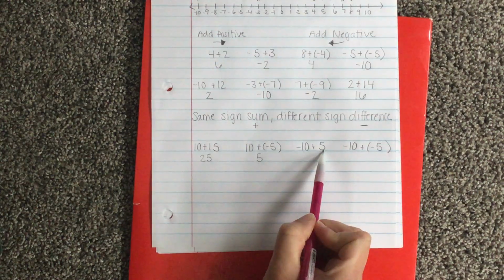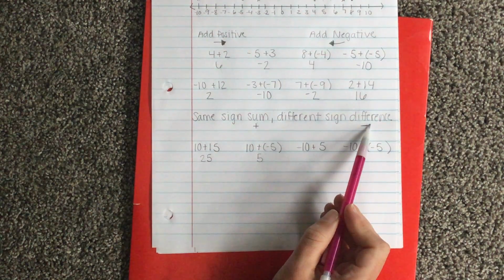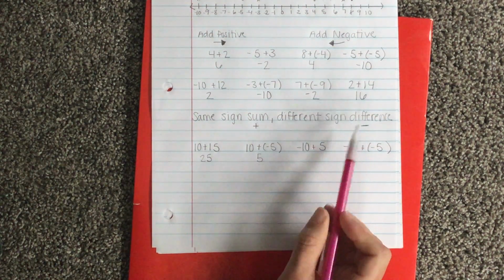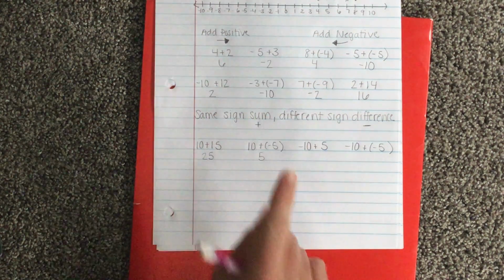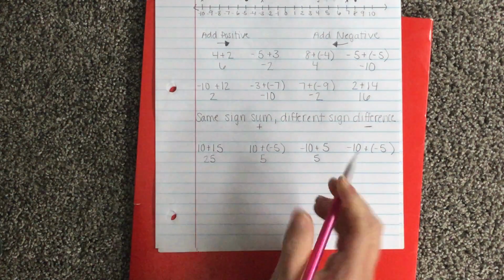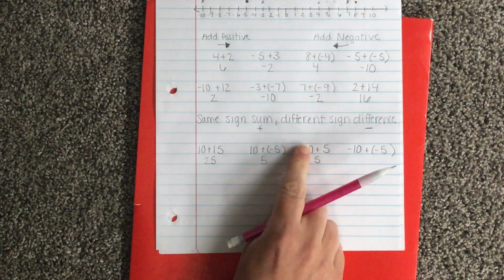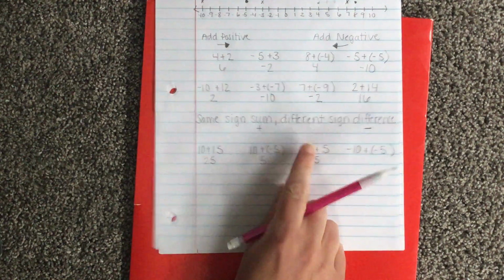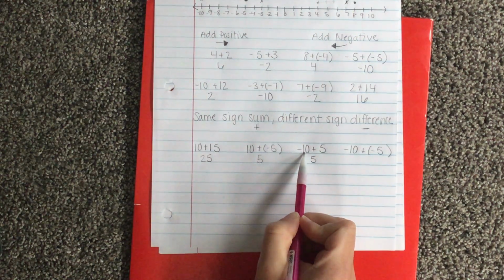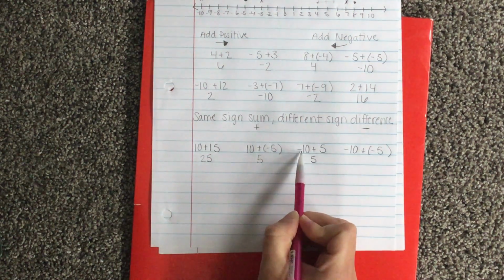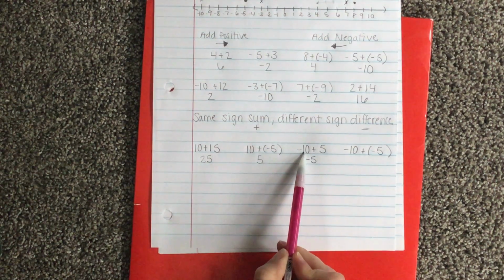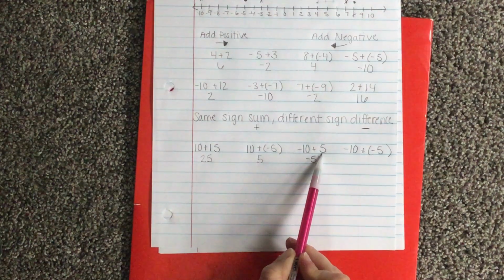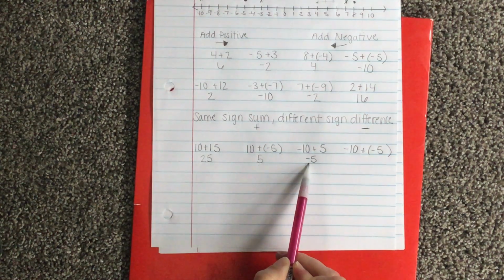This is a negative, this is a positive, so I have different signs. This is a subtraction problem. When you're doing subtraction, you're not really thinking about the negatives, you're just subtracting first. So 10 minus 5 is 5. Whatever number is larger, again, thinking absolute value, that's what sign you have. This is a negative number, so my answer is going to be negative. I owe my mom $10. I have a positive 5 to give her, so I still owe her $5. Owe means negative.